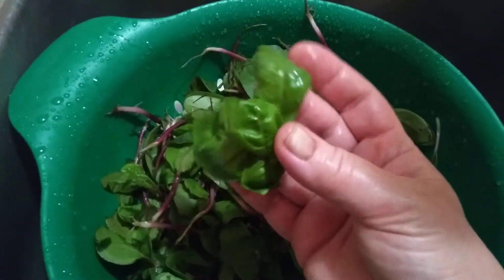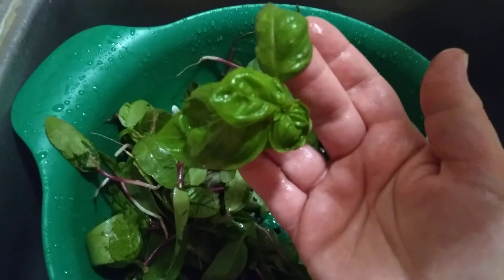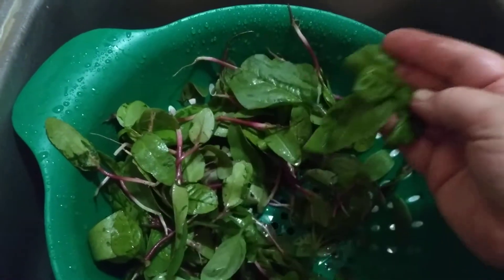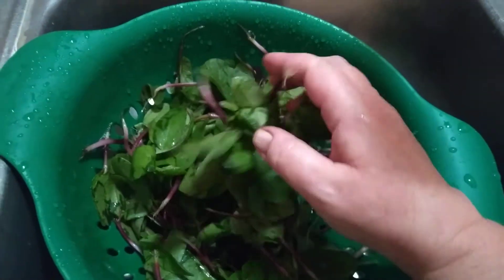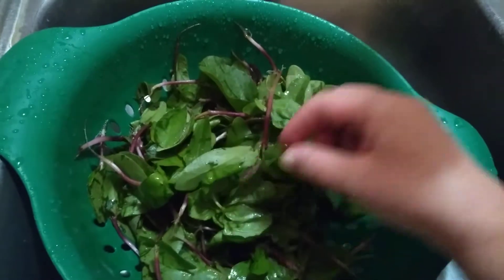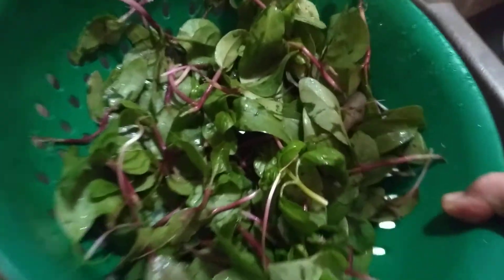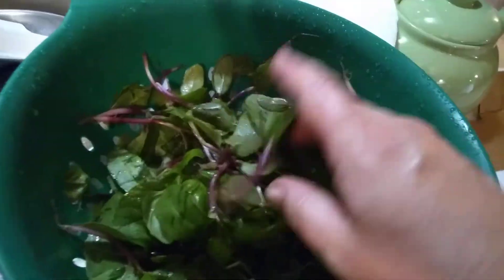We did pick more spinach and basil. I'll have one quarter basil to three quarters spinach in this recipe, along with ricotta, grated parmesan cheese, one egg, salt and pepper, and maybe just a dash of oregano. It'll make your dish bitter if you use too much — whether it's fresh or dry — so just a dash.